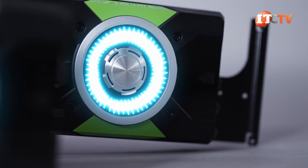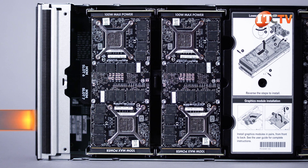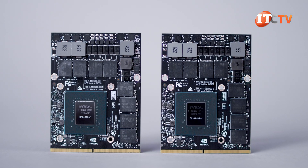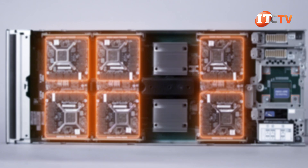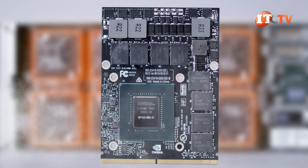We don't have the associated hardware to support the last two versions, so we will focus on the MXM GPU option. Supported MXM cards include the NVIDIA Quadro M3000 SE and Tesla P6 MXM Server Graphics Card. The Tesla P6 is what we use to outfit our review system. We have our system outfitted with six MXM GPUs, but a seventh can be installed using an optional mezzanine slot for the final card.